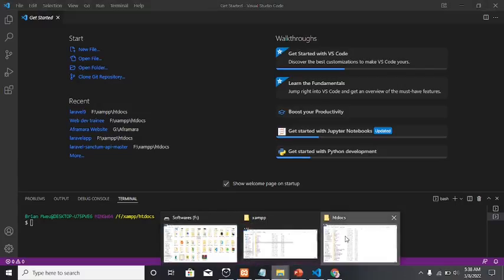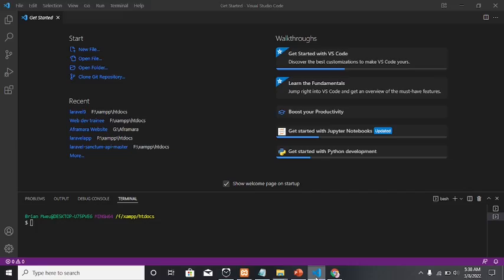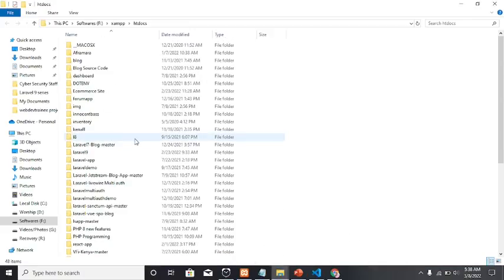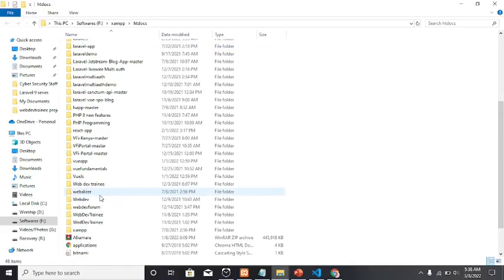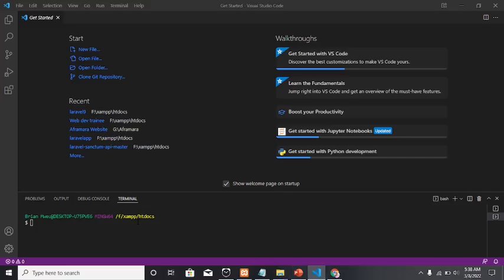So this is the URL, for example. It's the same as this one, you can see. What you need to have is to ensure you do your projects within htdocs, if you are still new to this stuff. You can see most of my applications are within htdocs. So here is where we are going to install our Laravel app. Let me paste that command, and then I'm good to go. This is the installation of Laravel 9, and it is easy to install. It will take some minutes, so let me come back when it is done.